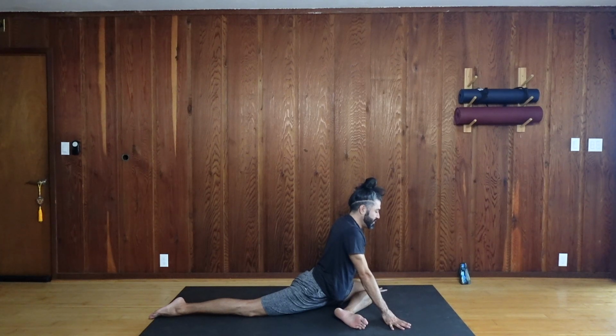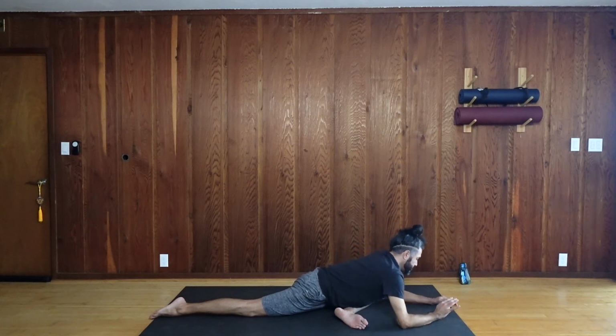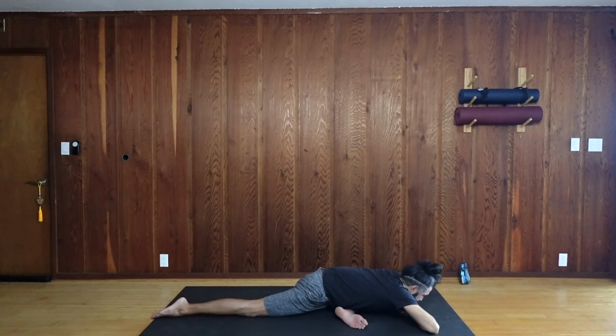And when you're ready, option to drop down to sleeping pigeon onto your forearms. But all good if you just want to stay here. If this is a good stretch for you, just feel this one and breathe through it. Or you can drop down to forearms or all the way down using your hands as a little pillow for your chin or temple, gaze to the left. Just some options for you. We'll be here for a good minute or so.